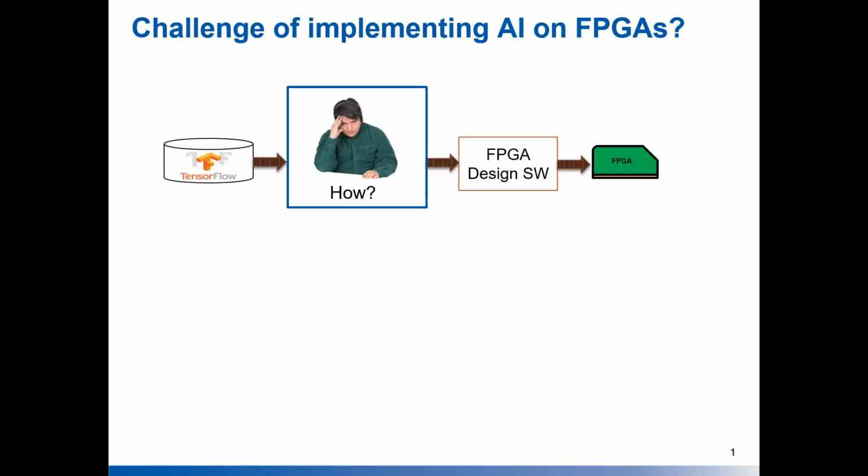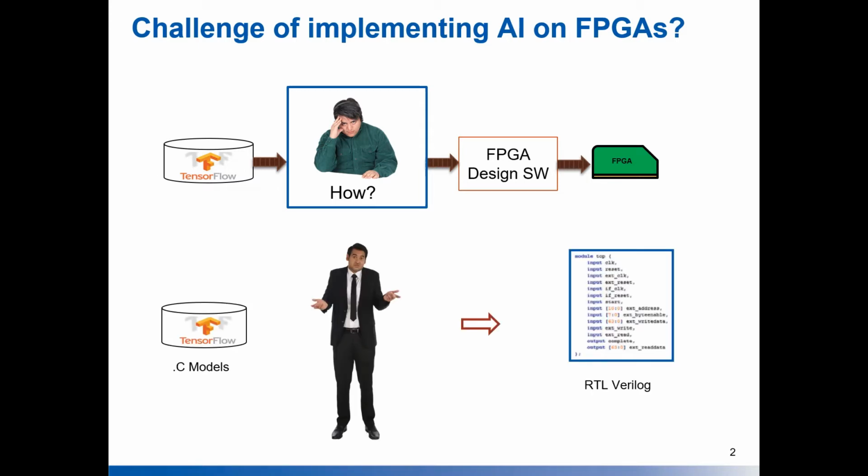Several applications like robotics, mobility, and surveillance require low power, high performance, low latency, and need to be cost effective, which makes smaller FPGAs ideal for running AI inference in real time. But implementing AI in an FPGA is not a trivial task.